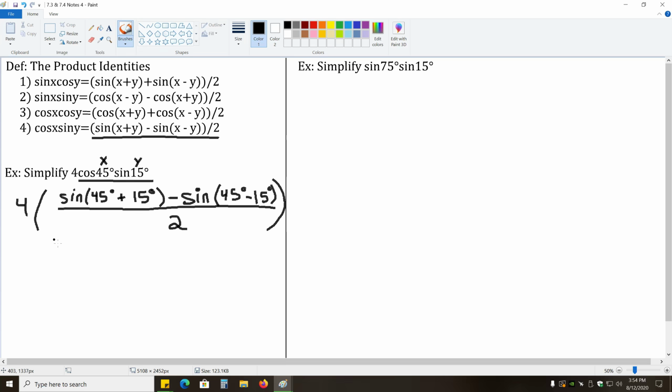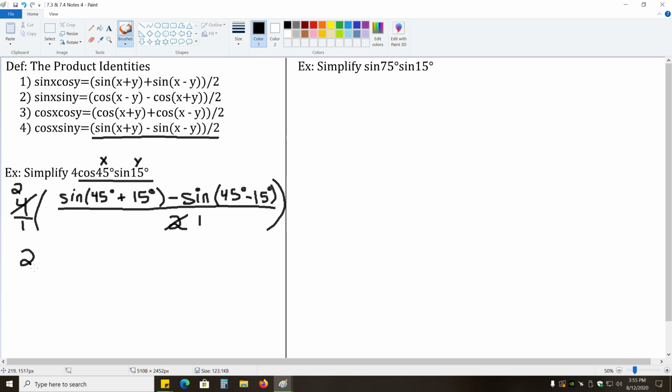And the easiest thing to simplify first is to notice we could put this 4 over 1. And now because we're multiplying two fractions, we can cross cancel. We have a factor of 2 in the top and bottom. We'll divide the top by 2, that'll leave us with 2. We'll divide the bottom by 2, that'll leave us with 1. So the denominators go away. This one and this one don't matter. Anything over 1 is still itself.